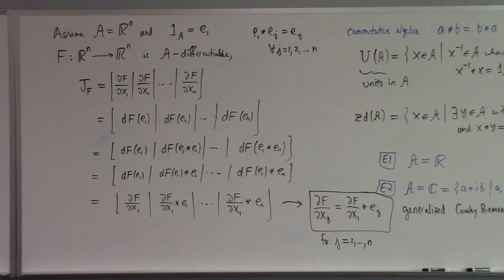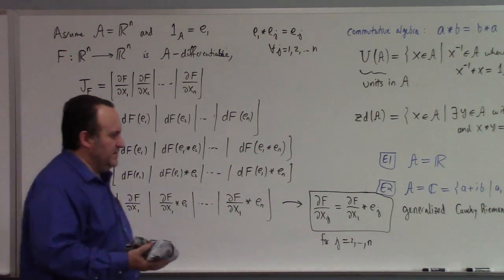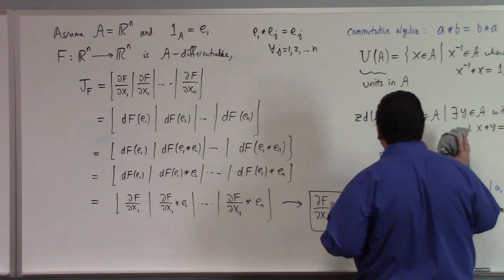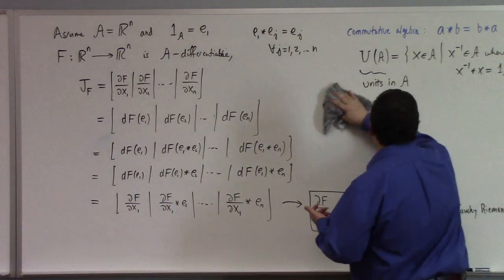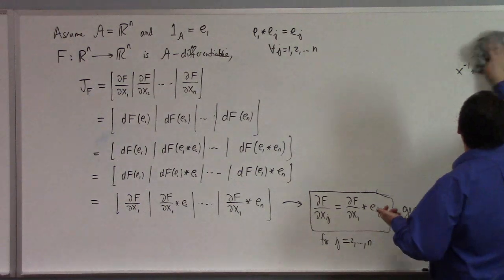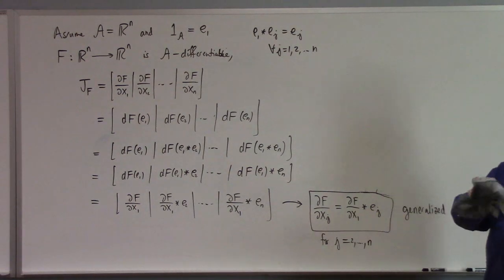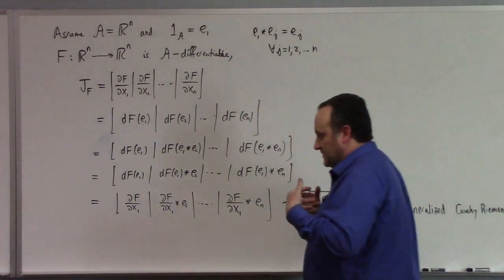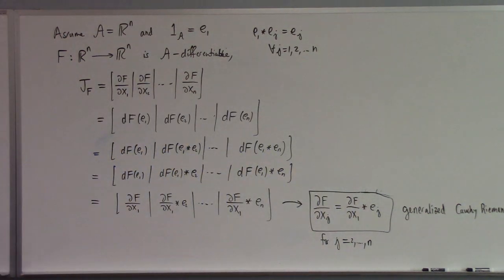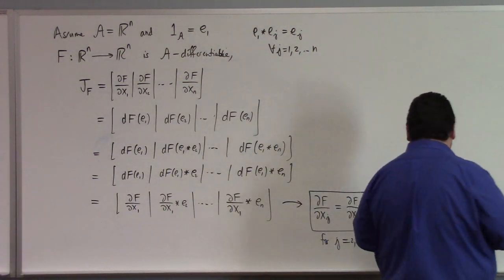So what does all this mean? Well, this means that the Jacobian matrix has a really special form for an A-differentiable function. And so this list of worries I wrote at the start of class about higher derivatives starts to vanish in this context. You see, if I have an A-differentiable function, I can define a derivative as a function again. Let me show you how that goes.